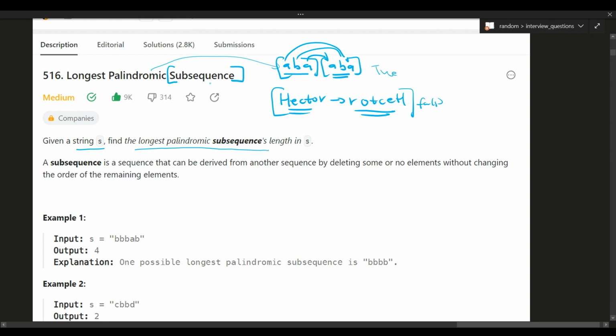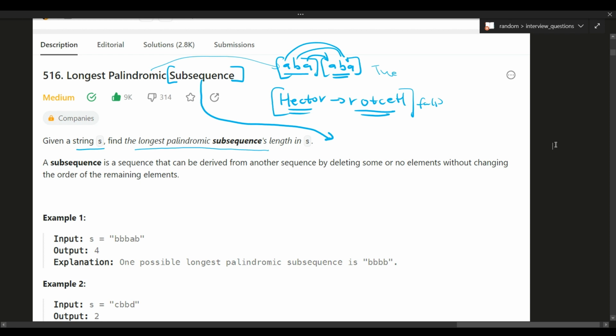Now the second concept that we need to understand is the subsequence. You can think of a subsequence as a sequence that is derived from the main string, even if you delete certain characters, but it still has to maintain the order.